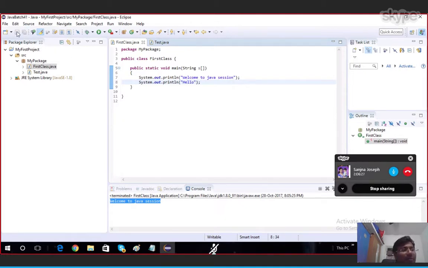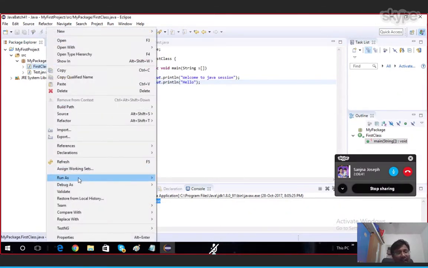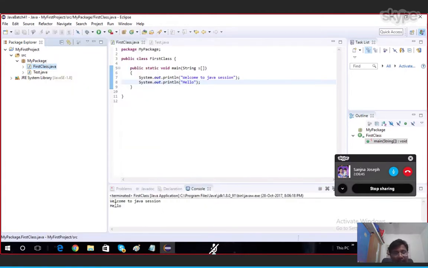Here at the top you can see the save option. The second one is save all. If you have modified multiple files, save all, or else save one. After saving, just right click your file and then run as Java application. See here, is it printing on the console?